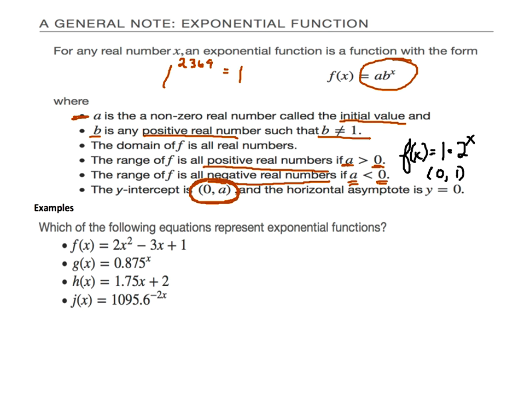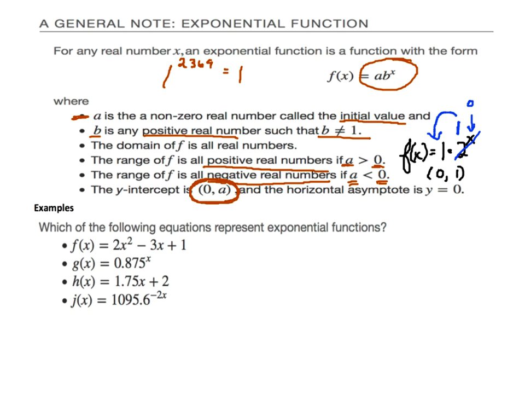Because whenever I raise 2 to the 0 power, which is when I'm plugging in 0 for x, that's just going to give me 1. So I'm going to multiply that 1. Let me write this out instead of just say it. If I plug in 0 for my x value, that's going to cause this whole thing right here to equal 1. So when I multiply 1 by my initial value, I'm just going to end up with my initial value.